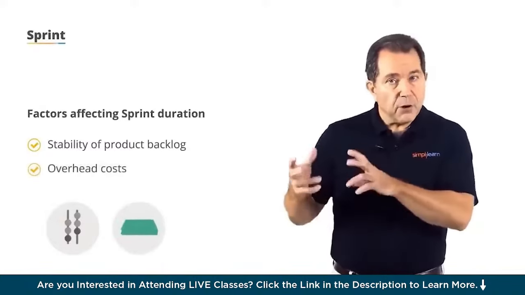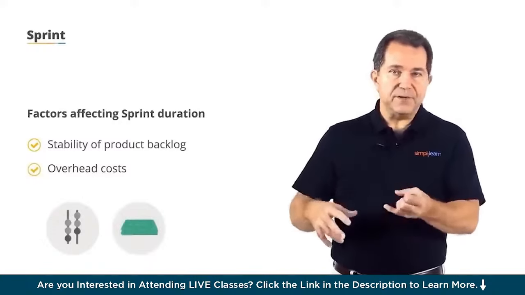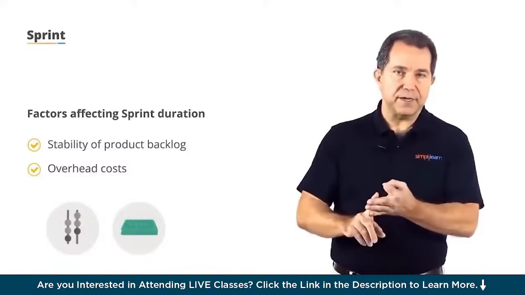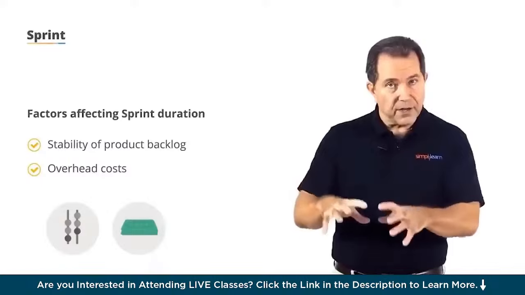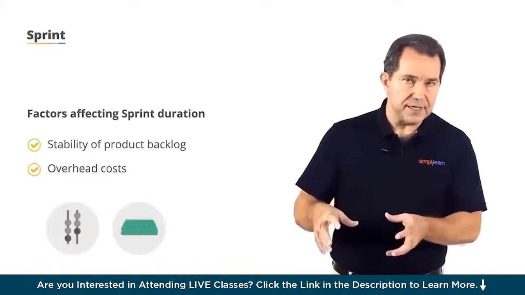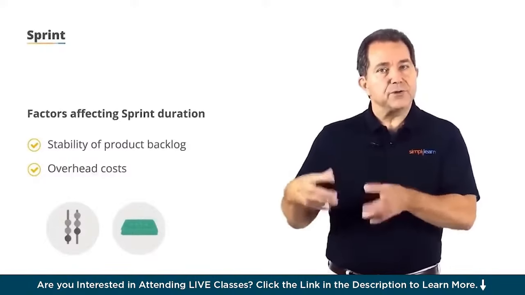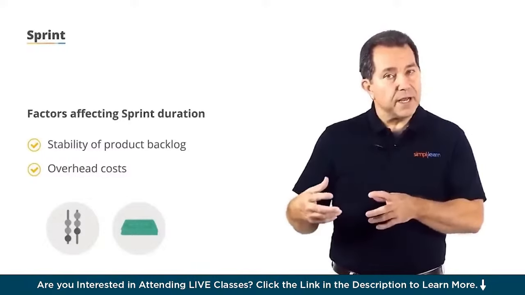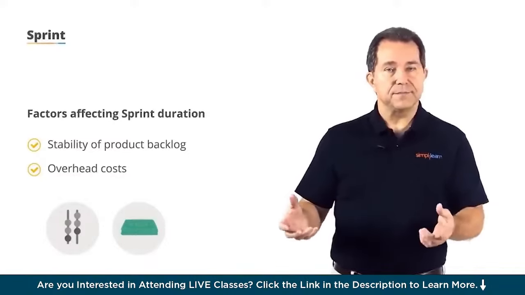Overhead. There are overhead costs associated with each sprint. For example, every sprint is going to have a sprint planning meeting, a sprint review, and a sprint retrospective. If a team has been able to lower these overhead costs by automated testing, continuous integration, etc., these costs can be absorbed more easily, making shorter sprints more desirable. However, if these overhead costs remain high, the team may need to use longer duration sprints.